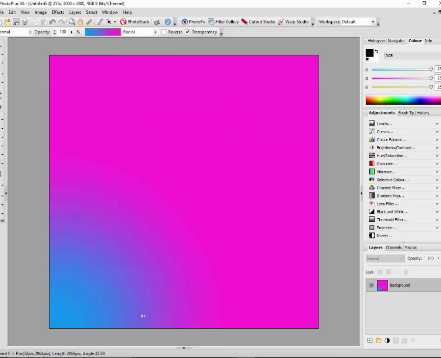Oh, I see, yeah, you can do it like that. But if you wanted to reverse those and then have maroon in the middle and blue on the outside, then you could use the reverse tick option. So that is radial gradient.